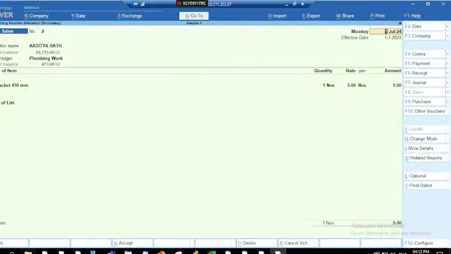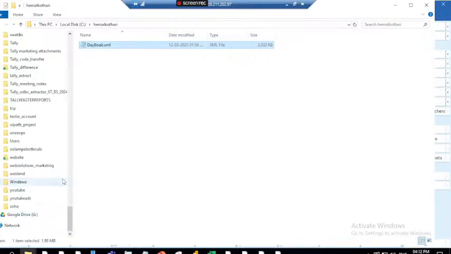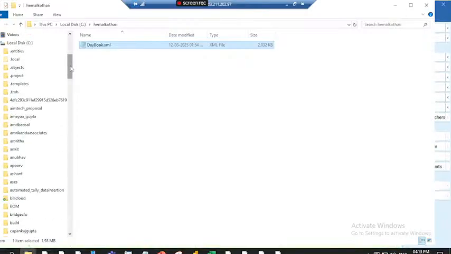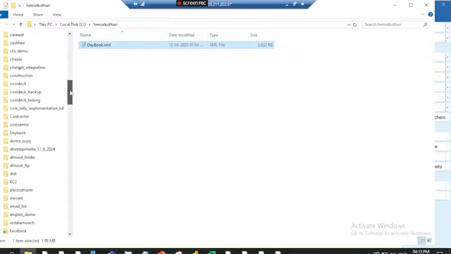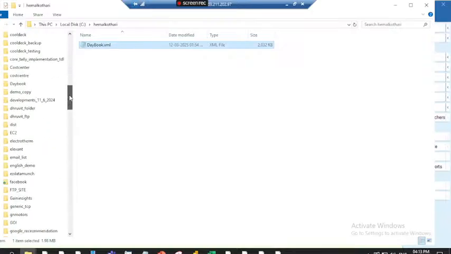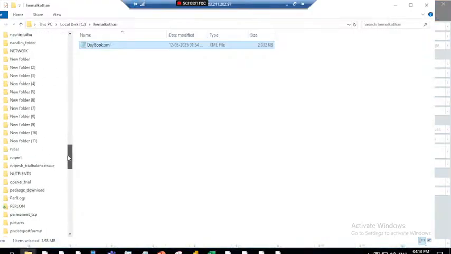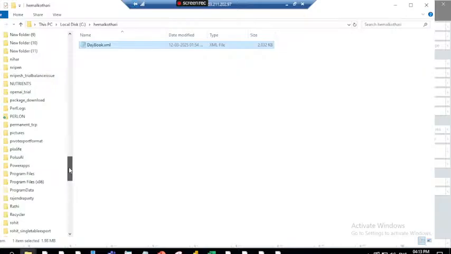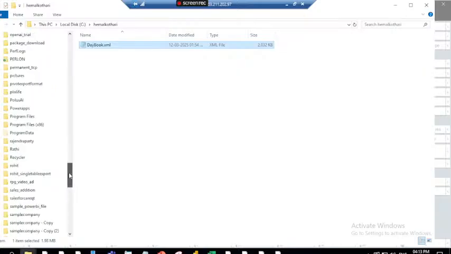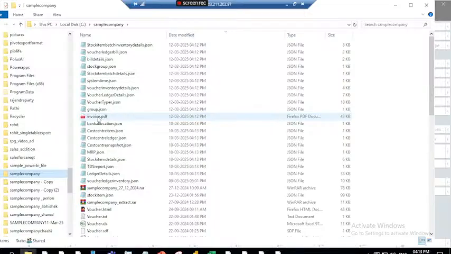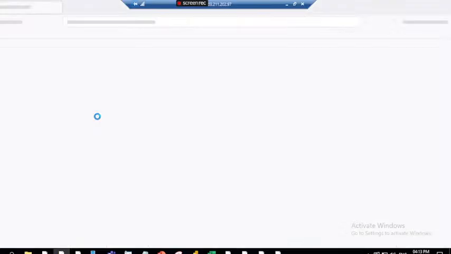Now this is where a lot of the work comes in: the moment I accept this invoice, it is coming here with the sample company. On form accept, you can export it.